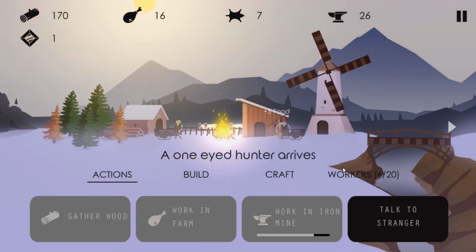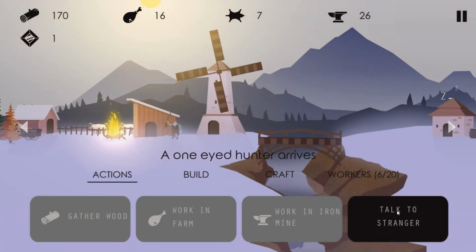One hunter arrives. Talk to stranger. I'm gonna talk to him. I don't know what he wants.